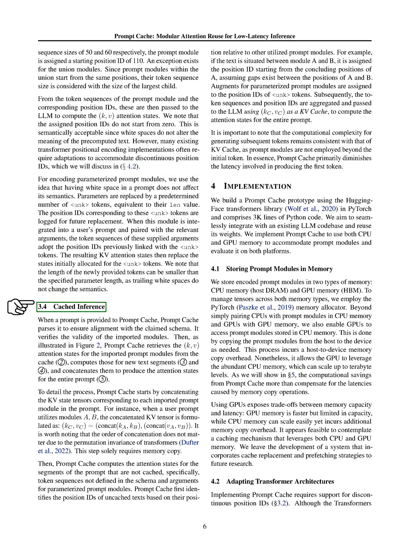Finally, we have a system for caching inference. When we get a new prompt, we first check it against our schema to make sure it's valid. We then retrieve the attention states for the prompt modules from our cache, compute the states for any new text segments, and combine them to get the attention states for the entire prompt. This process is efficient and helps us reduce the time it takes to generate the first token.